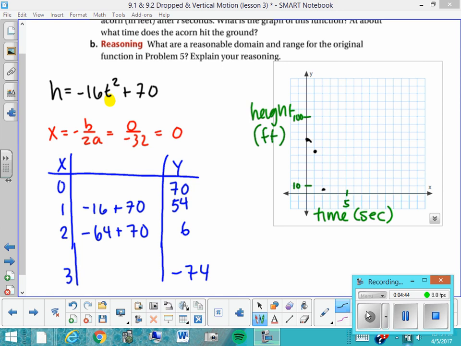You know, I can see how the trajectory is falling here. So to be honest, I don't know that I'm going to plot 3 negative 74, but I might try, and if I had my calculator, I might try something like 2.1 to try to hone it in. But it really does say about what time does the acorn hit the ground. So I can make an answer that says about 2 plus seconds. And you notice I get that from both the graph, or I could get it right from the equation that I realized that the height of y is not going to be quite 0 at 2 seconds. So a little bit left for that.